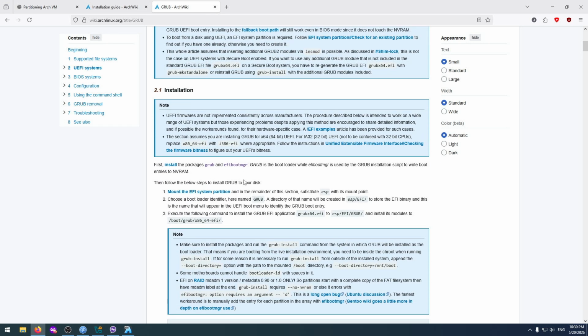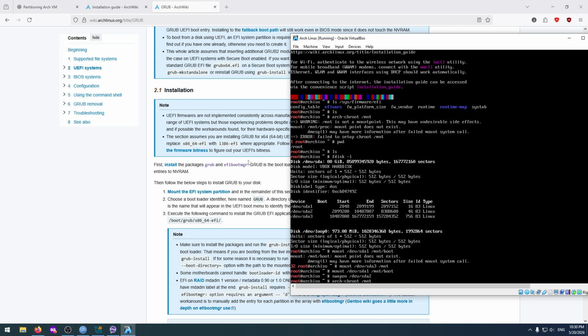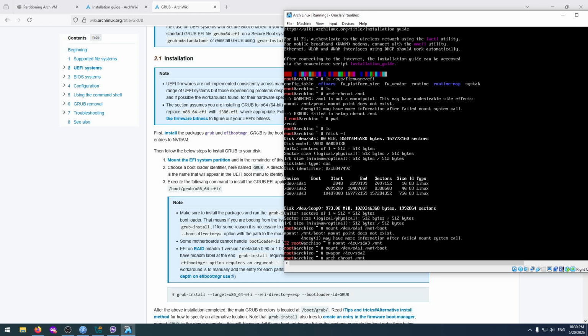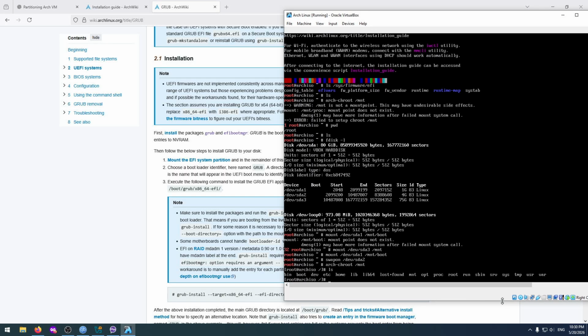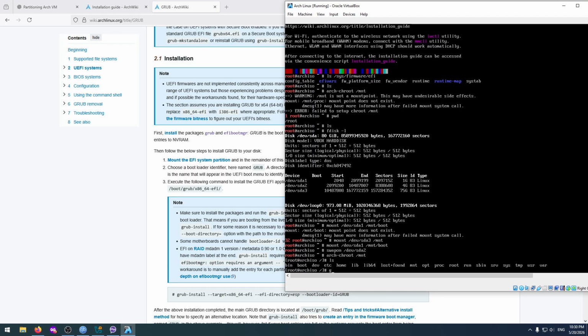And I can use this grub-install. Target x86_64-efi, efi-directory equals /boot, bootloader-id equals grub.